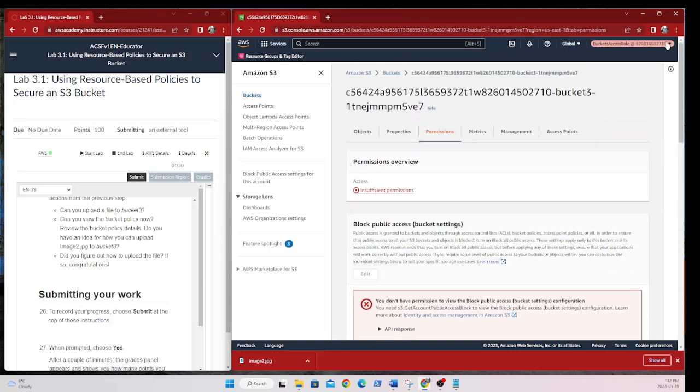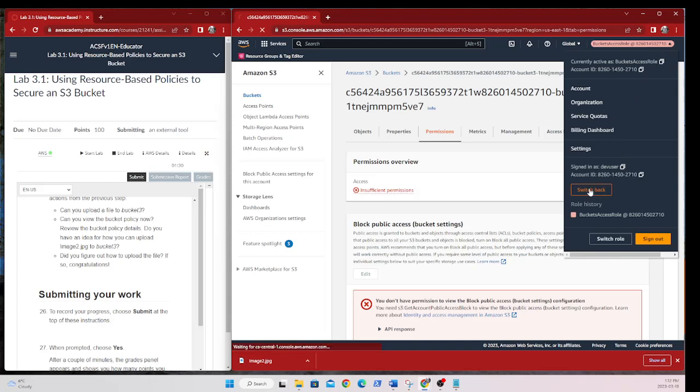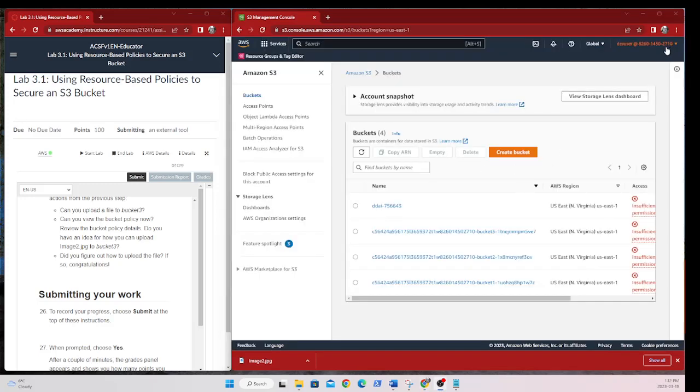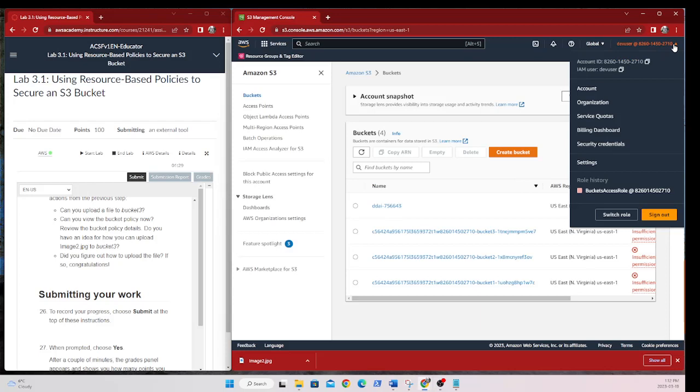So let's go back here and click on switch back. As a dev user, click on here again and click on switch role.